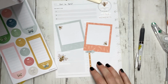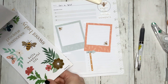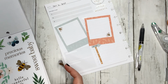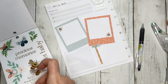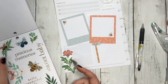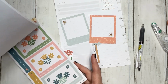Okay, so in terms of thinking right here, I think I really just wanna put some more decoration. Okay, we're gonna move this bee. Because what if we put some flowers in there? It just makes sense that the bees need some flowers. So we're gonna do that one right there. I may even put this bee back and use that one instead because it's on clear sticker paper. Oh, nope, that's one that's attached to a quote. I was thinking about using that one instead.